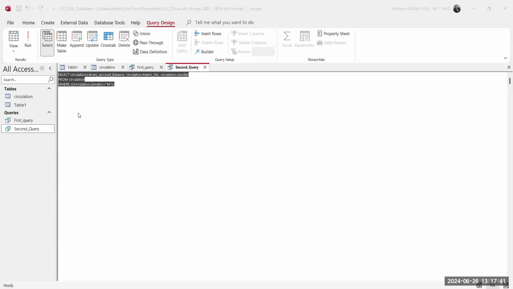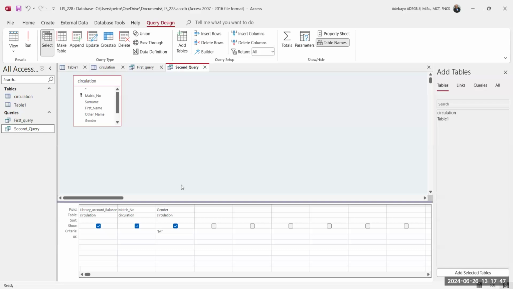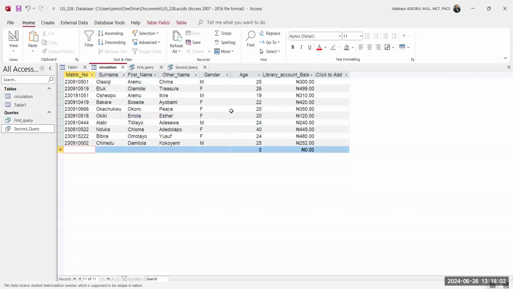Now, do you understand it now, everyone? And this is our design. This is where we selected it. Are you with me? So you understand what each of these is talking about now? Okay, should we run one more query? We'll run one more query. Let's look at the table first.